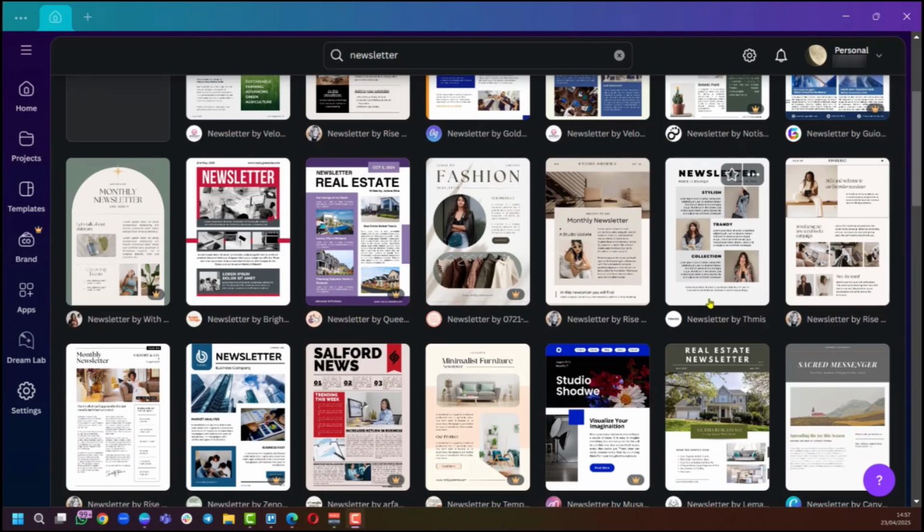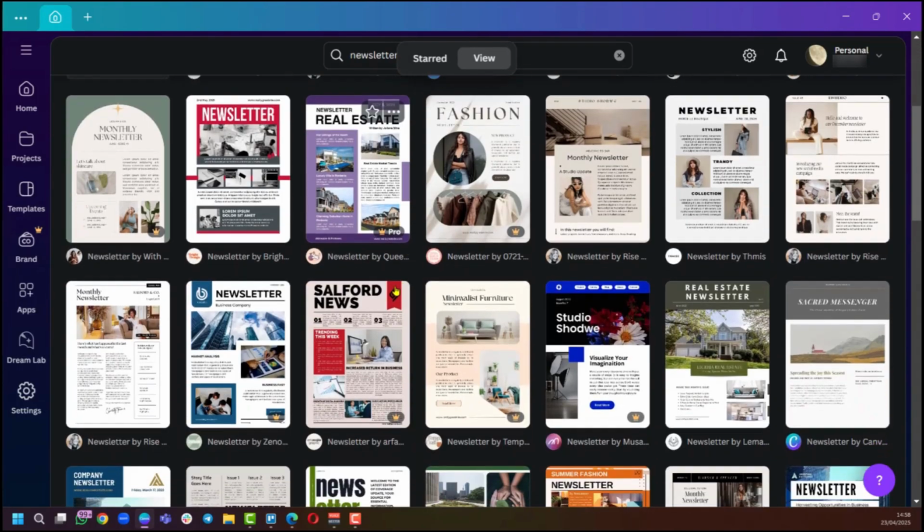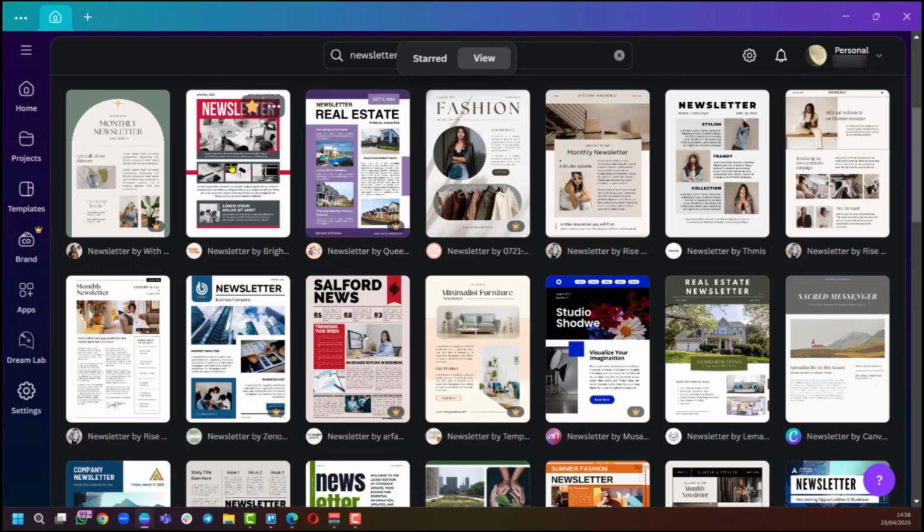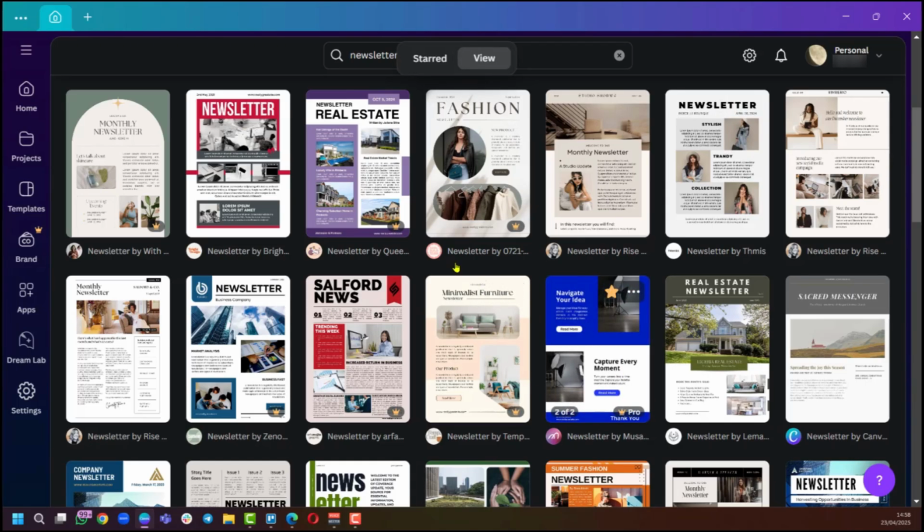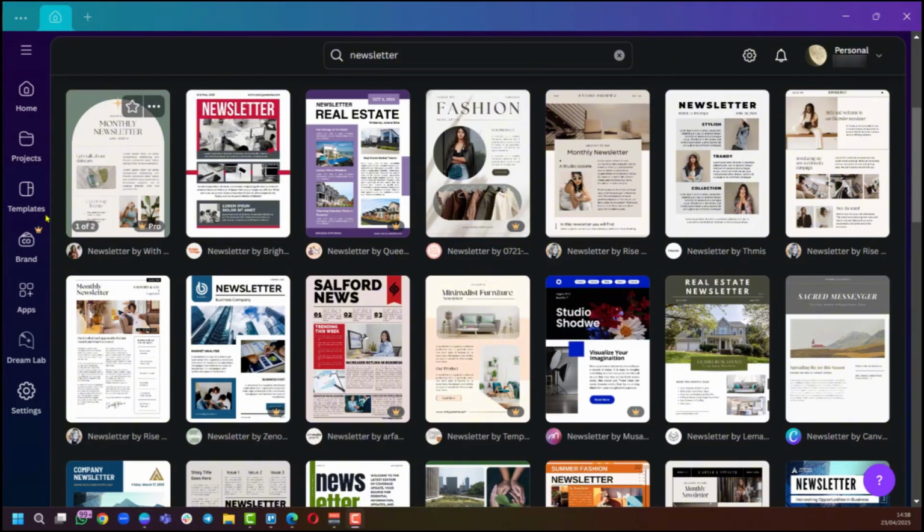Now, of course, because there are different designs, you could get confused. But what you can do about this is to star the ones you feel are interesting, right? So you could decide to pick about 3 out of the lot of them. So we've starred this one right here, and we're starring this one, and we'll also be starring this one, right? So we have a 3 right here, and we could go over to where our favorites are and choose from them over time.